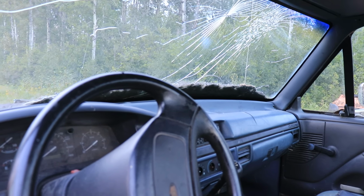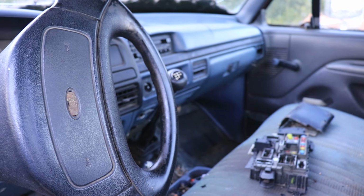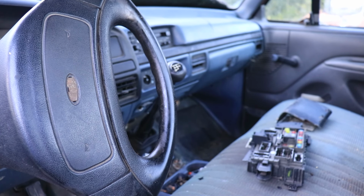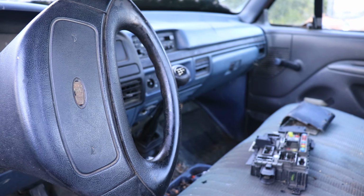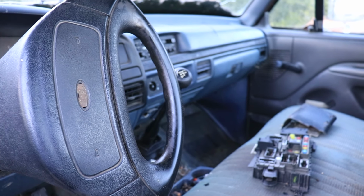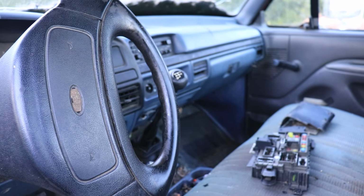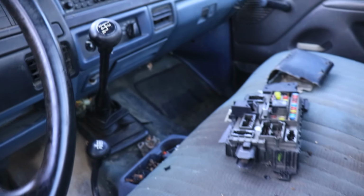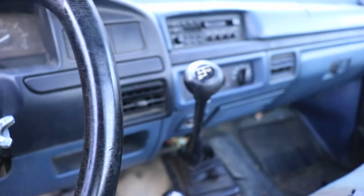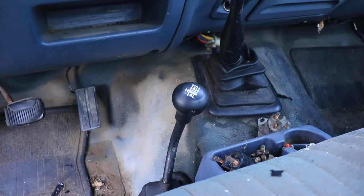Of course, brake lines. I'd have to go through them because it sat for a long time. But it has the five-speed, so it's got the overdrive, so four gears. So one, two, three, four. Wait, no, there's no overdrive in this. Sorry. It's got first, second, third, fourth, and reverse. I thought it had overdrive, but it does not. Maybe that's what they called an overdrive, but I thought the overdrive had five, but this is a four gear with reverse. Manual four-wheel drive.